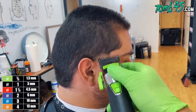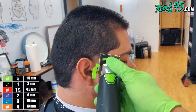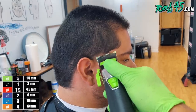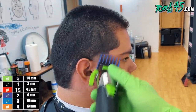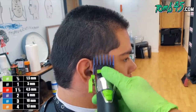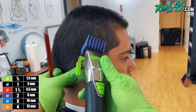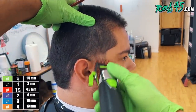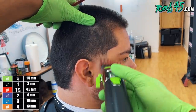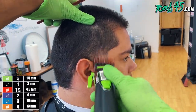All right, the next step is going to be that number 1 guard open. And right beneath that, we're going to use our half guard, open and close it as needed. If you're following along with the color guide on the bottom left corner, that should help you stay on track. So at this point, we're using our number 3 guard, and that's just to try to blend the bulk into the number 5 that we did around the head.